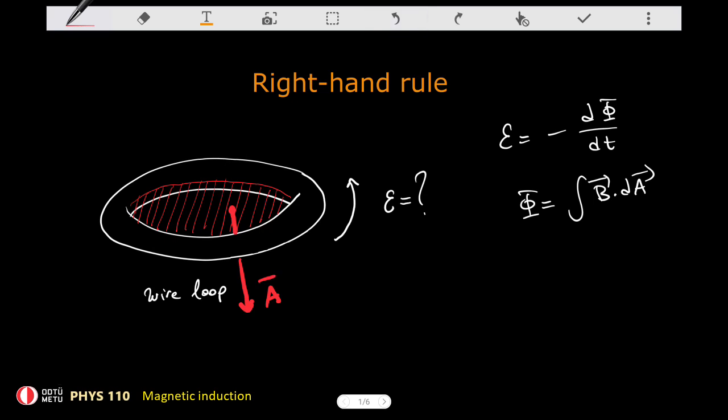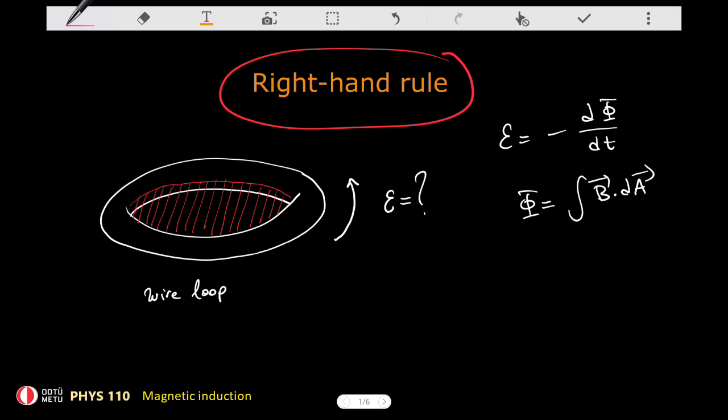Depending on these two choices, the choice of the direction in which I measure the EMF and the choice of the direction in which I express the area, the flux can change sign and the EMF can change sign. But we would like to choose them in a certain fixed way by convention so that I can express this relationship in the same way all the time. Then I can use a definite sign in front. The convention in here is to use the right-hand rule, so these two directions are chosen consistent with the right-hand rule.